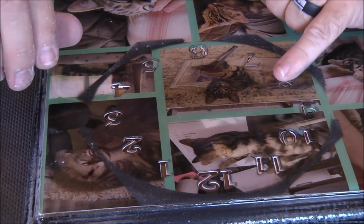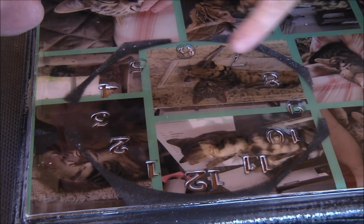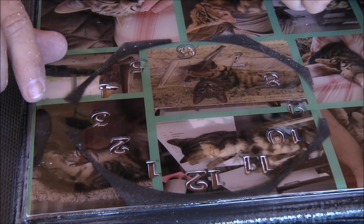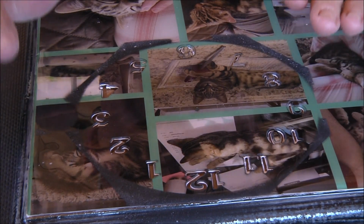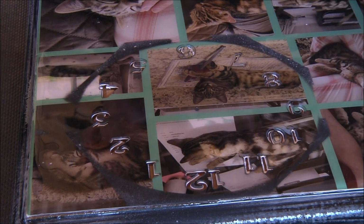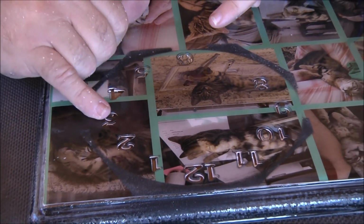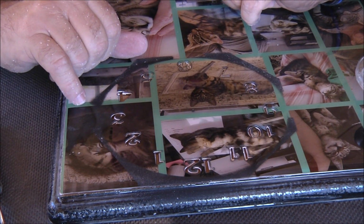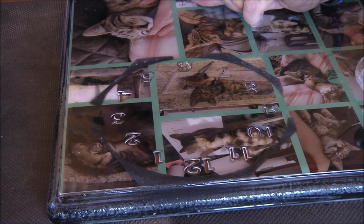Okay, so now the idea, guys, just so you know, is I'm going to spray these black, and I've got to brush it real good, get all those loose pieces out of there. But once I spray it black, and then Vicky does a clear flood coat over the whole thing, those things are going to look, in essence, like they might as well have been just stencils anyway. So all of this stuff that's white right now will be sprayed black, and theoretically that's going to work. So stick with us. We'll be back and we'll show you how it comes out.